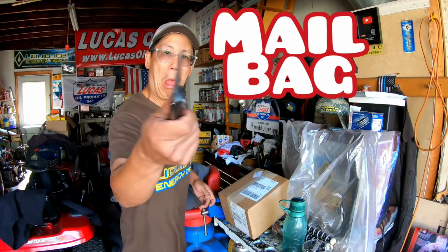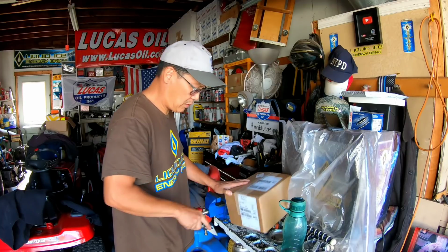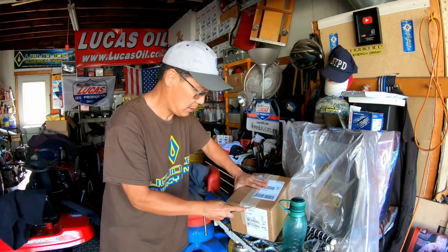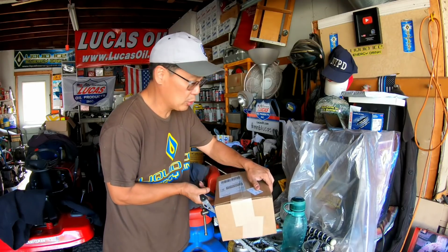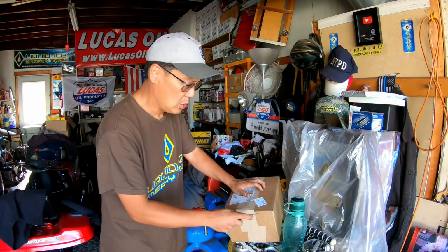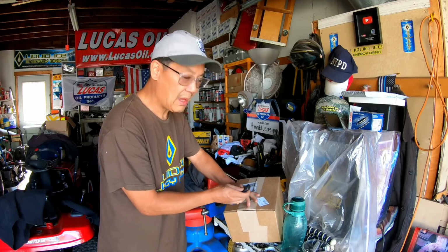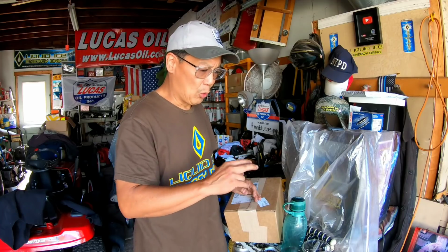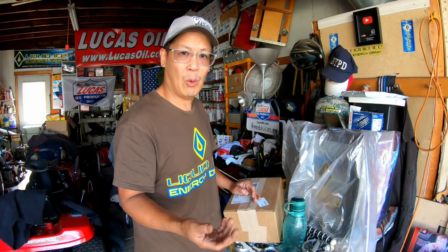Mailbag. Got a package from FedEx just now, and it's from Kohler. As you guys recall, I got a hold of two Toro recyclers from Motherlode 27, one of which had the outdated or discontinued air filter cover, where the two tabs are on the bottom and there's one single one on top. I think they recalled them or discontinued them. You can't even buy that cover anymore, which I need to complete that mower.